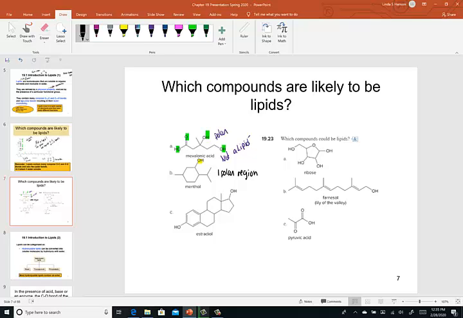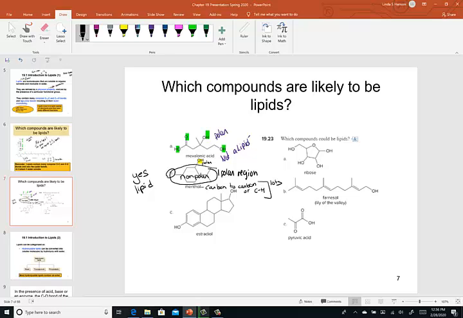So one polar region can still be classified as an alcohol. Do you remember in a previous slide when we looked at those examples of cholesterol and so forth? They had alcohol groups on them as well. So as I think about that, the carbon to carbon or carbon to hydrogen bonds are prevalent. There's lots of them. So yes, I would classify that as a lipid. Even though there's one little polar region on the alcohol group, there is quite a bit of nonpolar region to make this water insoluble.